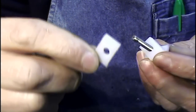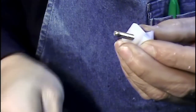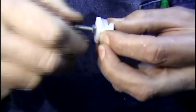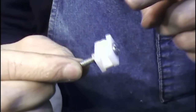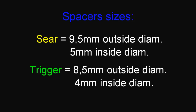I cut and drilled all the spacers. Now I'll sandwich them together with the 5mm screw. And I put it on the drill press machine and turn the outside diameter to 8.5mm.